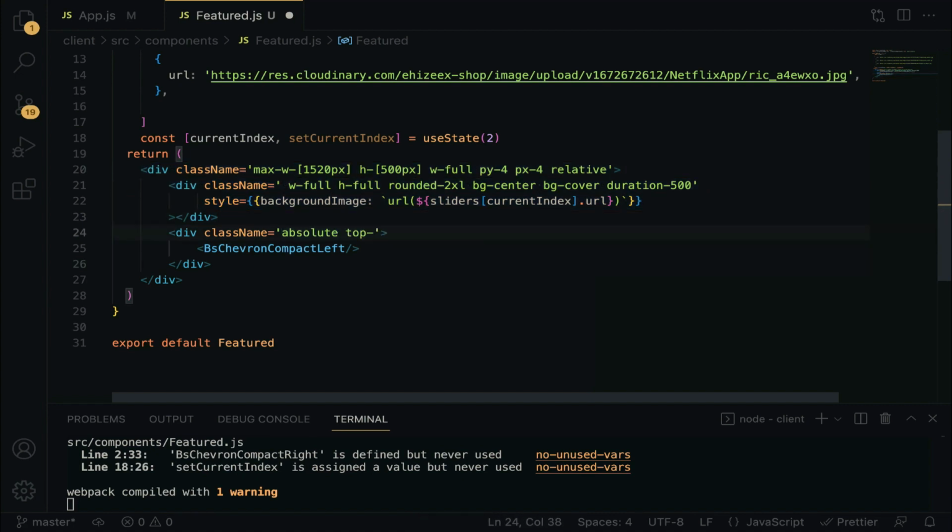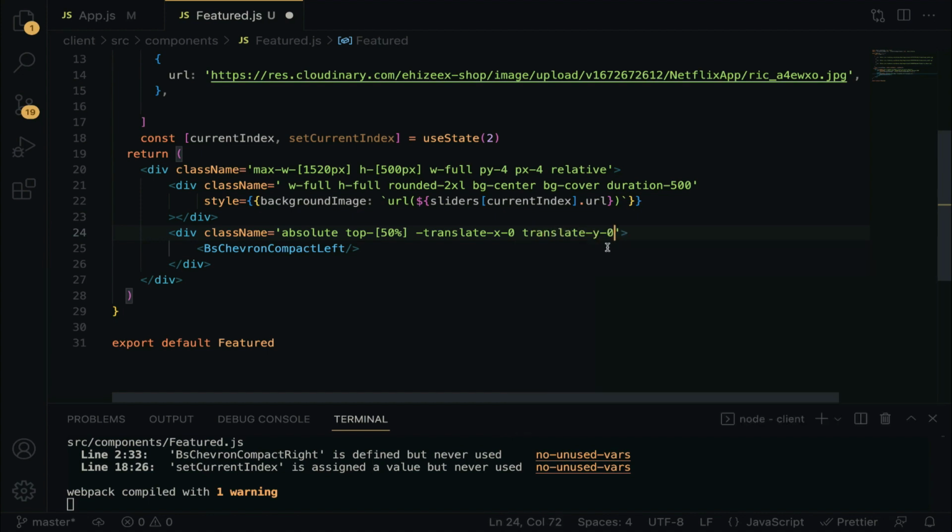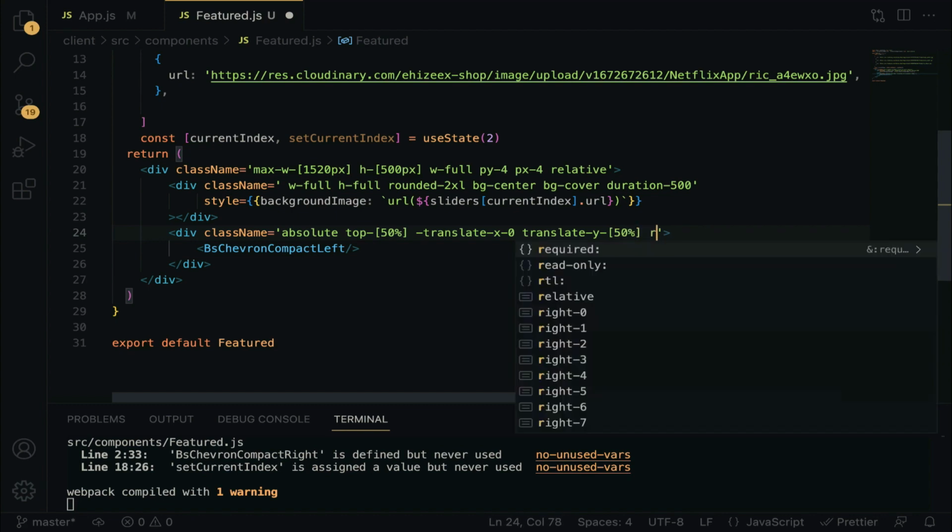Top is 50%. So we are going to have a negative translate X over here. Then translate Y. Let's specify a custom value. 50%. Right is 5.